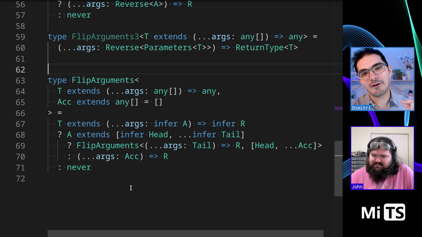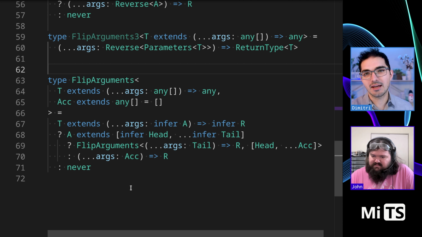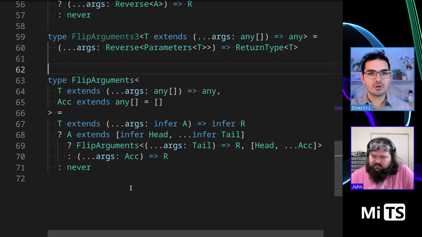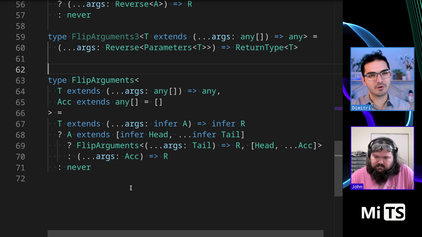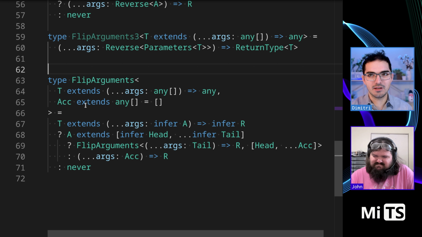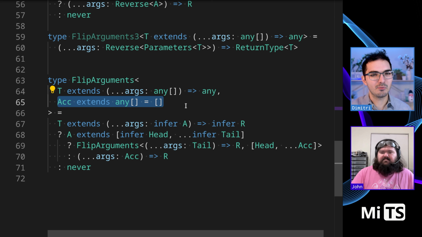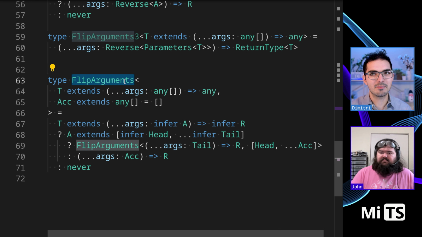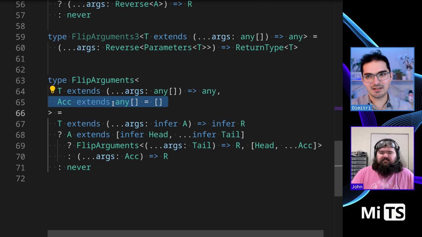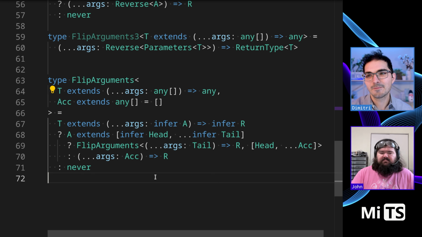Yes. And what's interesting, okay, I remember this one. What's interesting about this one is they do a thing that I think is bad and should be avoided. They inline the helper, but in order to inline the helper, you need to have some way of holding state while you recurse. And the way to do that in TypeScript is usually this. You see the use of an accumulator. You pass it an empty array as a default because you don't actually want a consumer of flip arguments, somebody who uses this type, to pass something in there. You are using that to go deep down into the caves. The thing that's tricky is that people may not understand that, and you might not do a good job of it. And you might get weird, undefined behaviors when somebody does actually pass something in.